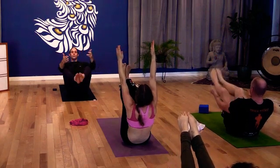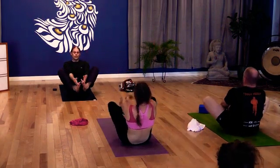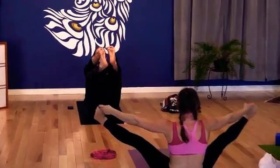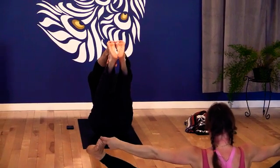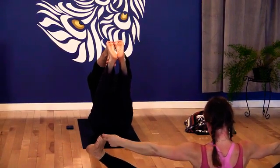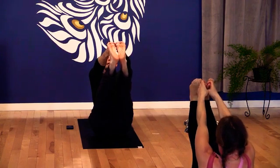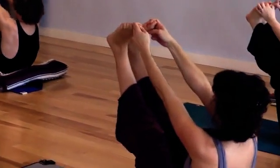And we're going to bring the feet in, and we're going to take hold of the big toes or the outsides of the feet, and we're going to straighten the legs up. So we're going to do 2 poses here, one with the legs straightened together, and then we're going to open the legs. So straightened together, we have a nice triangle with the legs, the back, and the arms, gazing up at that spot. So from here, we're going to open.